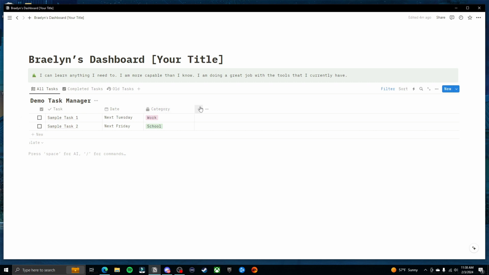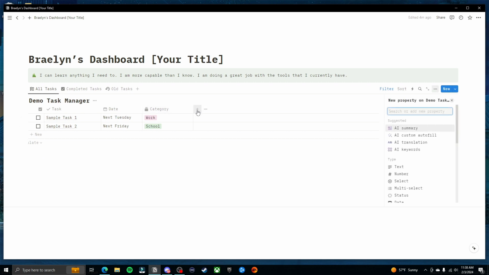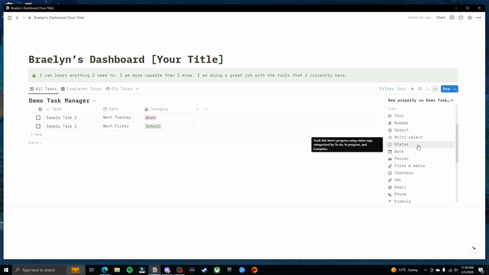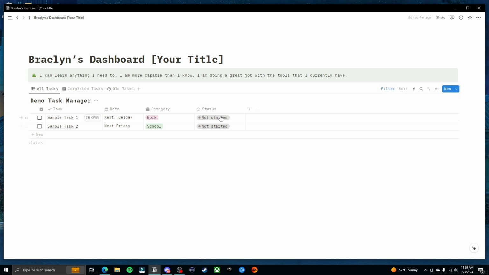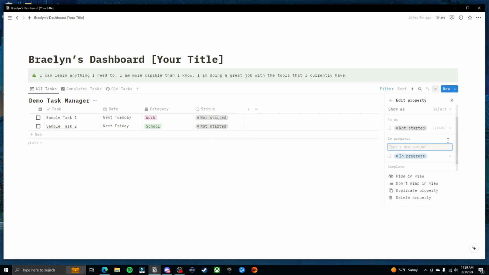If you do a lot of projects, there is one more property that you can choose to add, and it is going to be the status property. A status is going to tell you if something is not started, in process, or done. This is kind of nice. I will also sometimes like to add to the in progress section needs feedback, just in case something is waiting on feedback, or like needs review.